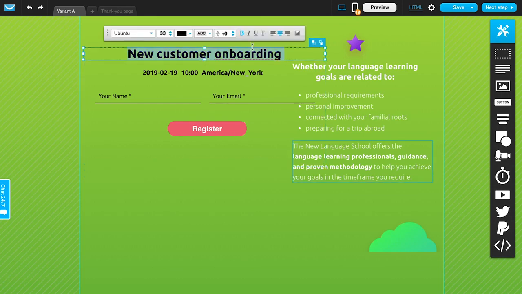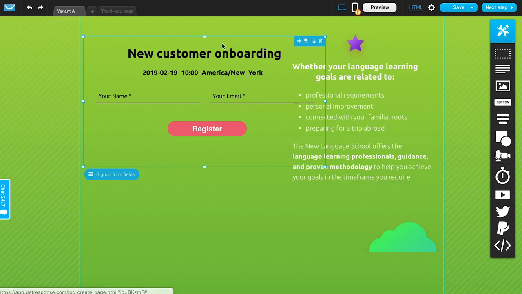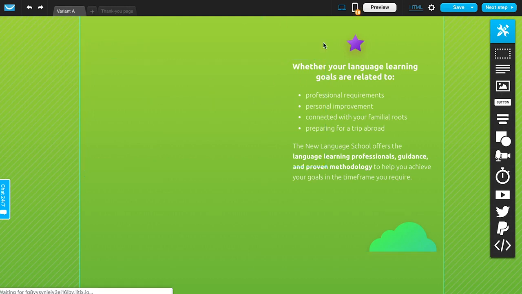Or if you don't have one set up yet, it would prompt you to do that as well, as that pop-up was showing me that I need to go create a webinar in my account. But what you would do is have a webinar scheduled in your account, and then you could drag and drop over this icon here and use this landing page to promote your webinar, and people can sign up for this webinar directly from within your page.